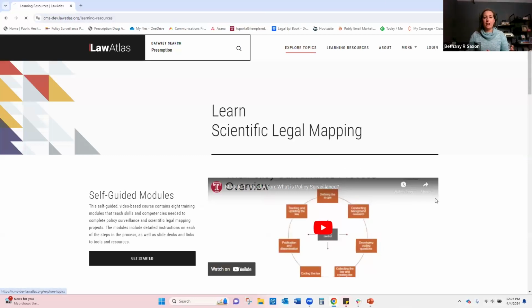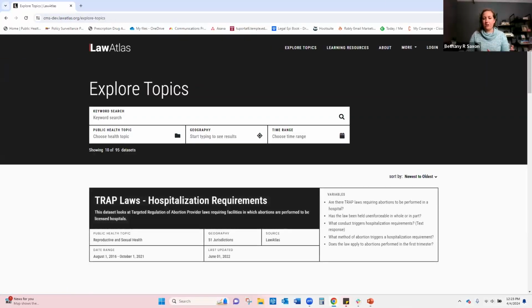The Explore Topics page is also new. So if you remember what that looked like previously, you can go visit lawatlas.org and see what it looks like still. This topics page now features a new, more comprehensive library card that we actually modeled after the old school Dewey Decimal System card catalog. I'm sure some of you will remember using that.